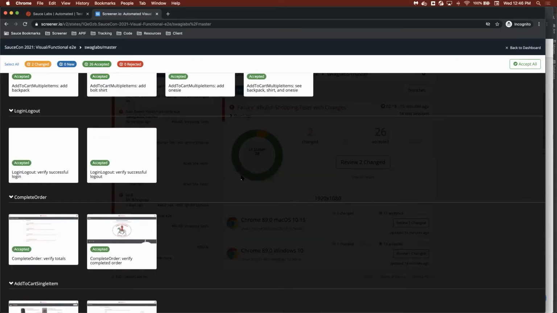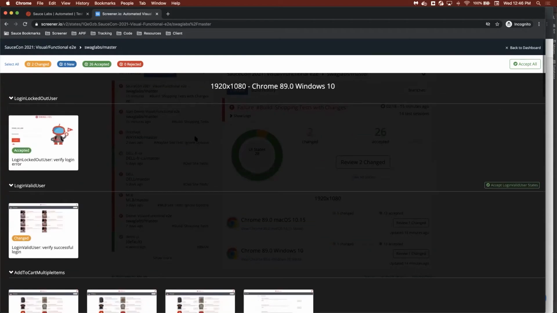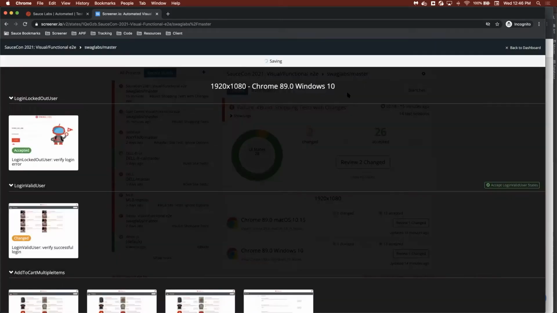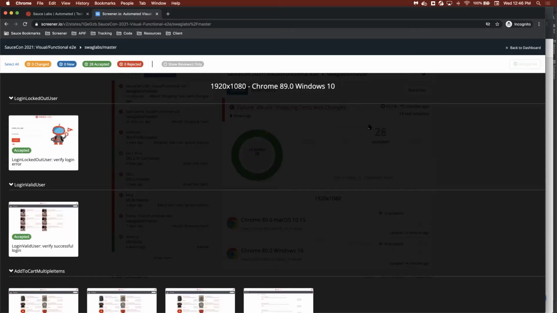So for the purposes of looking at a demonstration here, I'm going to go ahead and accept all these changes. What that means is if the next time I run the test, Joey is still there and the description of friends is still there, Screener is not going to call foul. Screener is going to say, yep, that's what we expected to see.